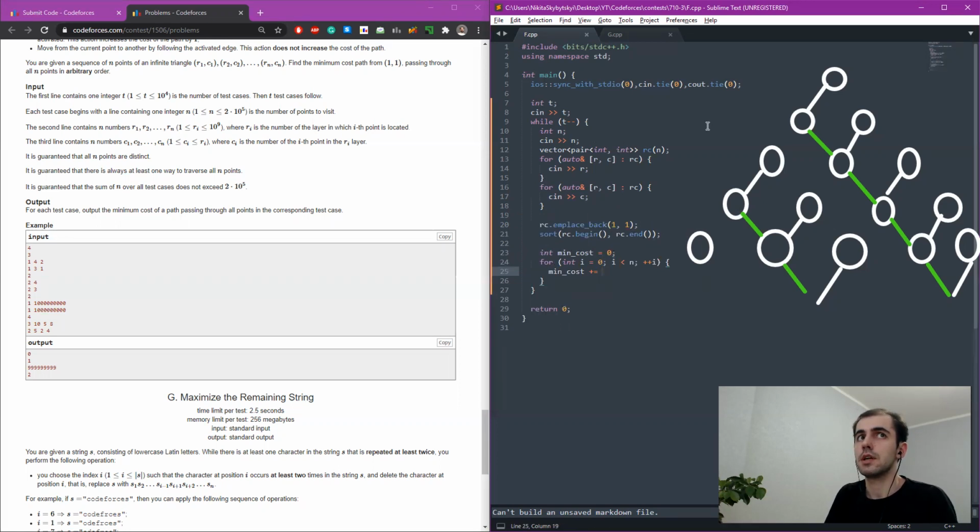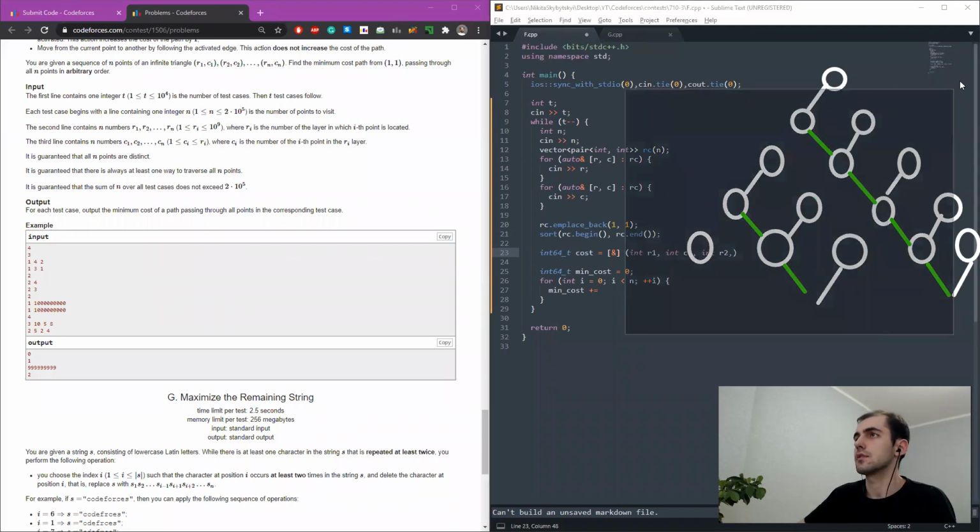Up to 10 to the 9, the cost may be quite high. As this kind of tree structure.